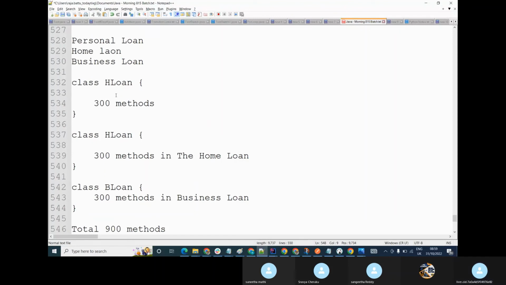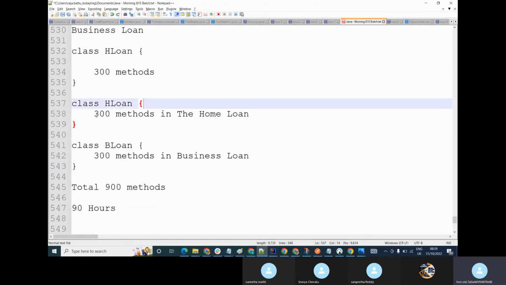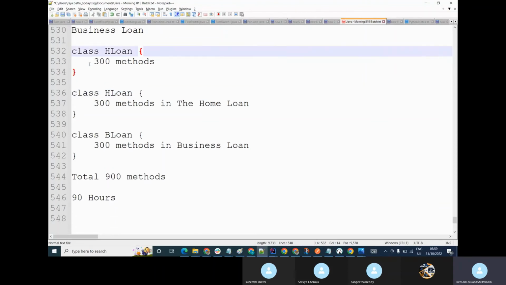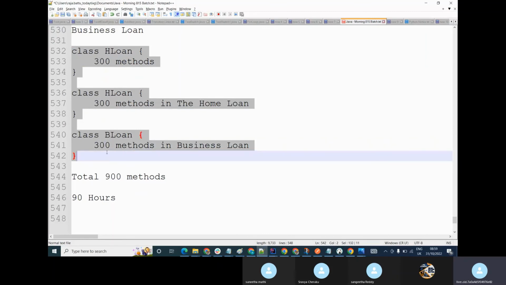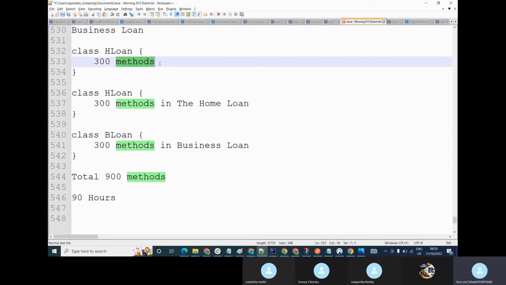inheritance concept. So now I have written the program and I went to one of the experts and told him that I have written all the methods for the loans. Please, can you check? Then he saw the code which I have written. Then he asked me, "Do you know the inheritance concept?" No. So okay, please can you tell me what all the repeated methods that you have in all the 3 classes?